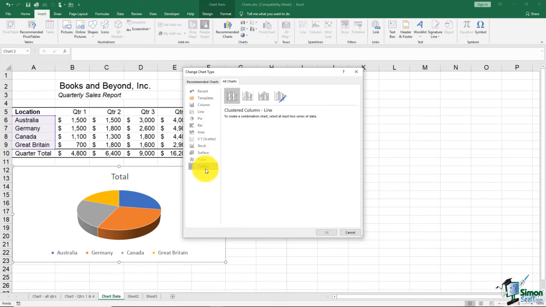And the last one is a combo, where you can actually have a combination. If you'd like to have, for example, a clustered column and a line together, you could do that. There's a couple of them, like this one has a secondary axis. This one here happens to be a stacked column. And then you've got the last one, which is a custom combination. So you can see there are many different variations of each of these types of charts. I do want to just mention the templates folder right here. You can actually go through and edit these, which we'll be talking about in section 3. And if you've done that, you can actually save these as a template in case you want to use it later on, and it would show up in that templates folder right there.